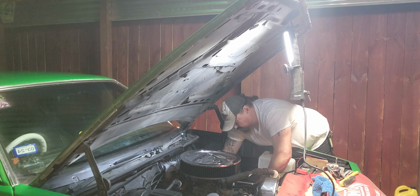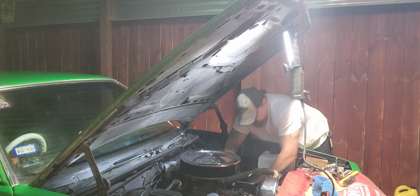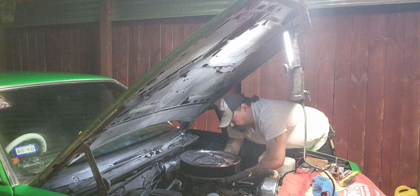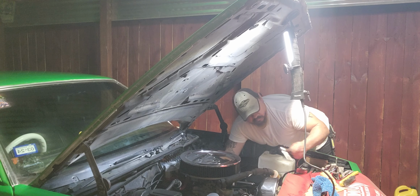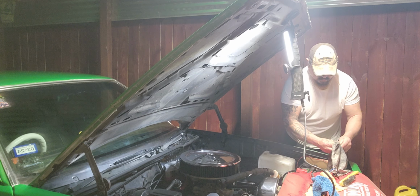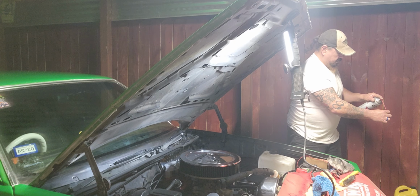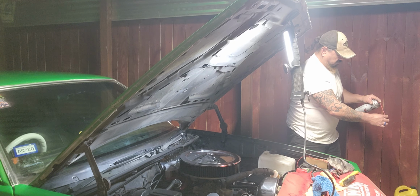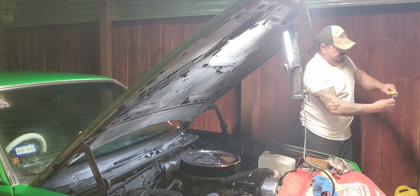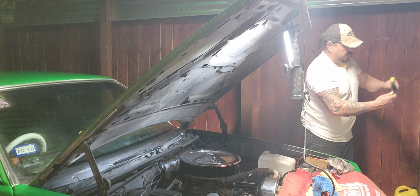But for me, I guess until I get the right amount of cash, like I said, I'll get this stuff done. And I like using brake cleaner because it's a lot easier to clean. Takes all that carbon deposits off. Works a lot better, man.